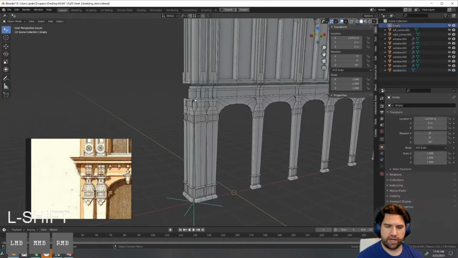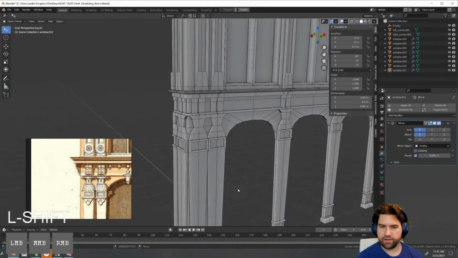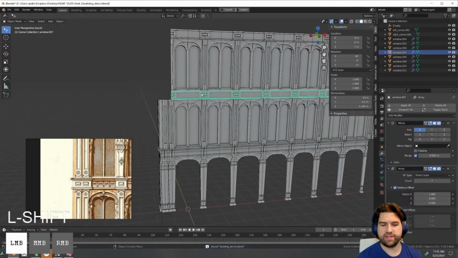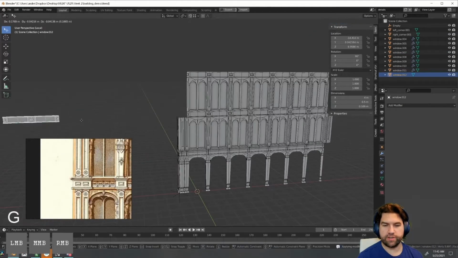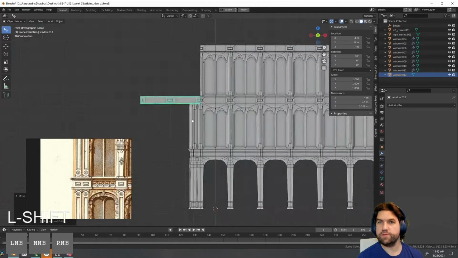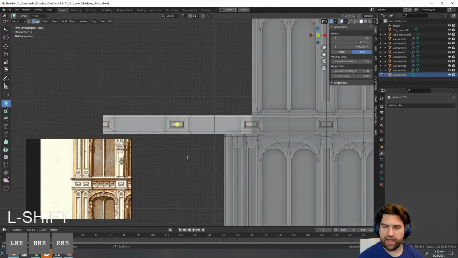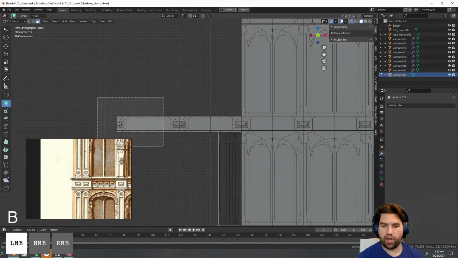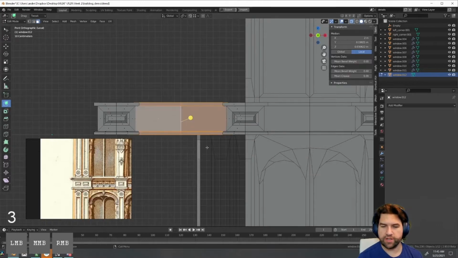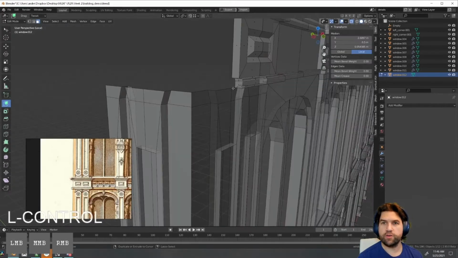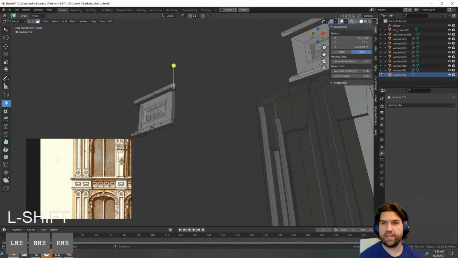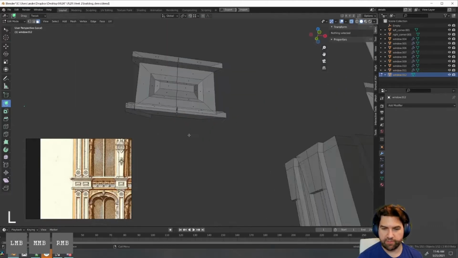Again, 4x speed, and I'm a pretty fast modeler in general, so I know it's a little hard to catch exactly what I'm doing. But if you do have questions and you're like, hey, at such and such a time you did this thing, what was that? Go ahead and ask me, post in the Discord, and I'd be happy to direct you to more information. I just don't want to do a whole video where I take something that would take me 4 hours to model if I narrate it step by step.